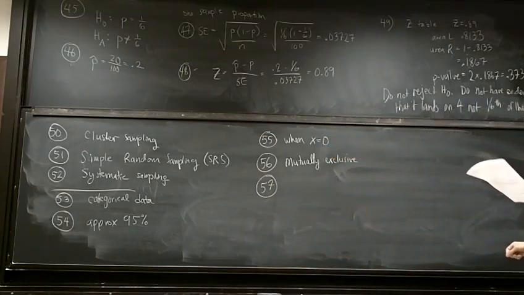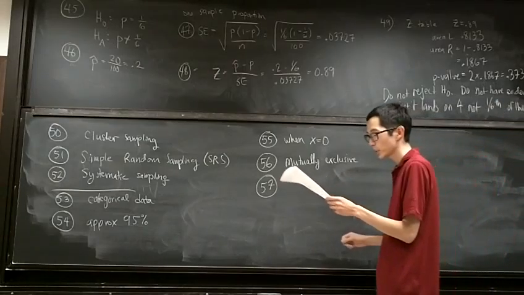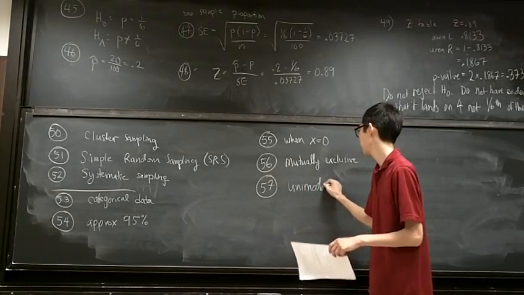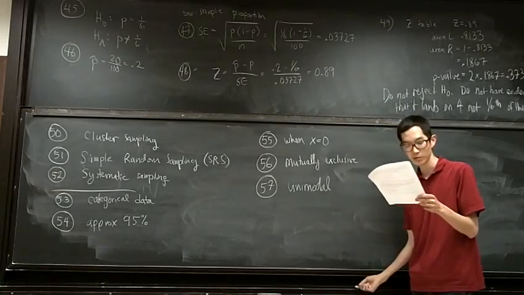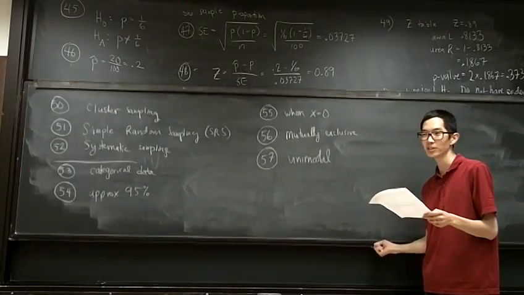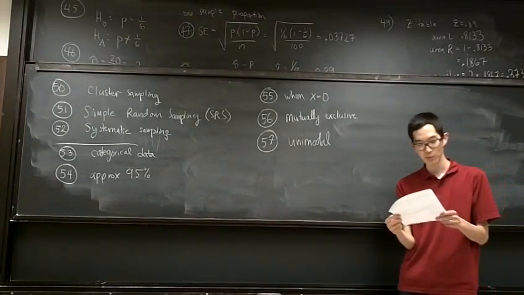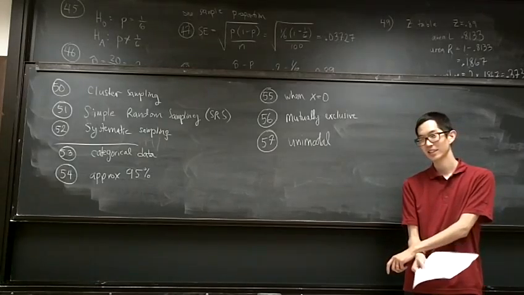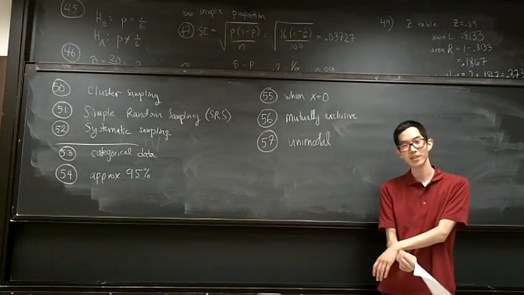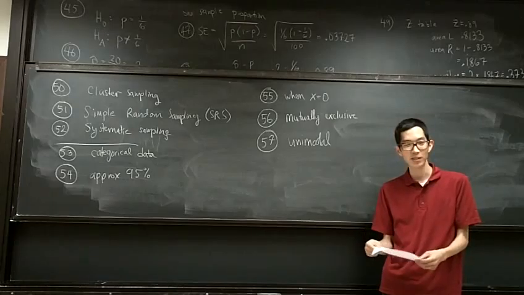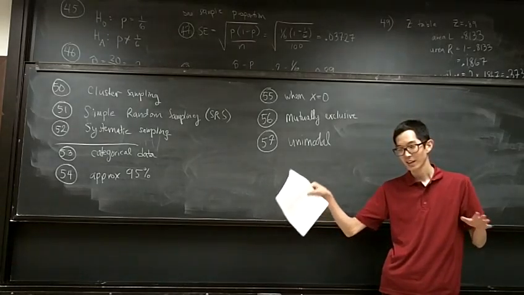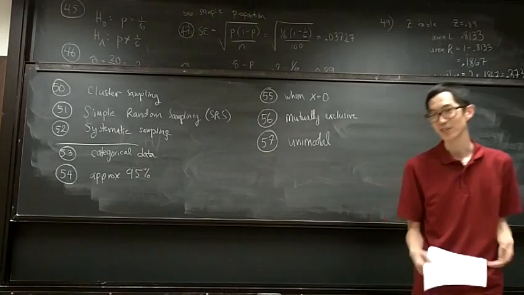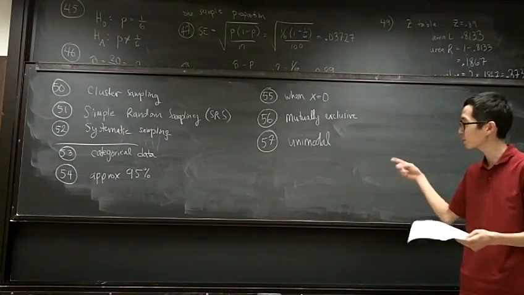For a quantitative variable, if there's only one peak in the histogram, how would we describe the shape? Unimodal. How would we describe it if it were bimodal? There would be two peaks. What does it mean for it to be symmetric? Wherever your center is, however many you have on the right, you'll have on the left. Or what does it mean to be right skewed or left skewed? Think about that.